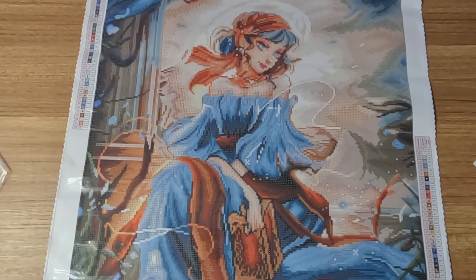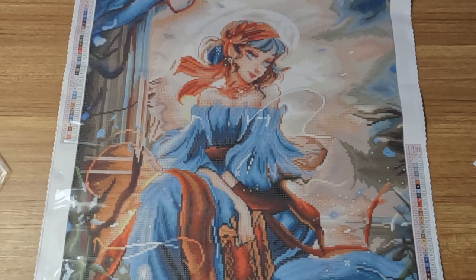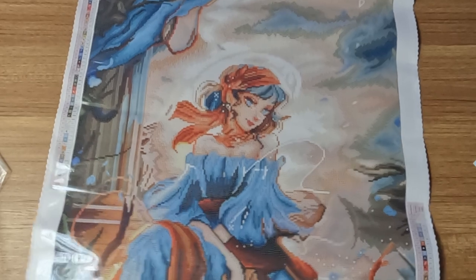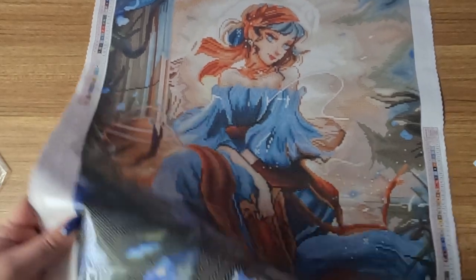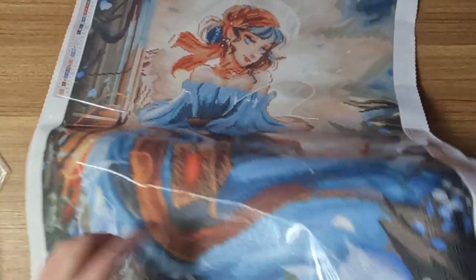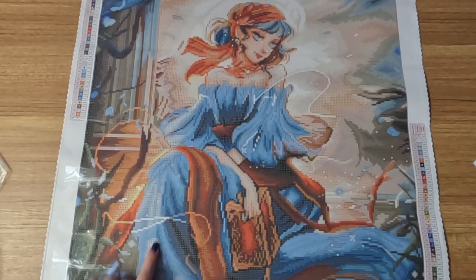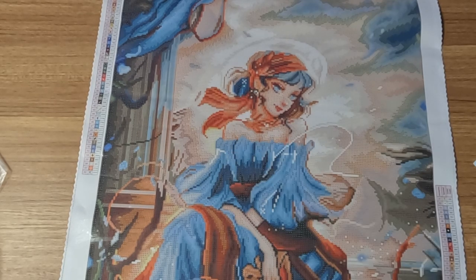All right, guys. So if we look here, we have one in a dot for our ABs, and then we have G and K for our fairy drills. If we look here around her shawl slash dress area, we have the G's, which are located right here, and also around the areas down here as well. They're more around her headscarf right around here. The second one, the K's, are located all in her flowers. So we have the second fairy ones right here in the flowers, right here, and also here. We have some in her dress, and it looks like the little tiny flower up here has some of those drills as well.